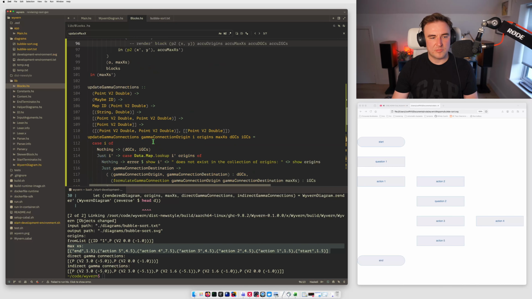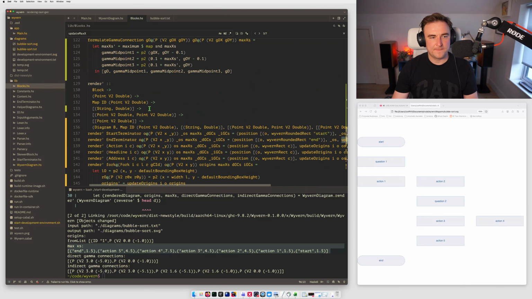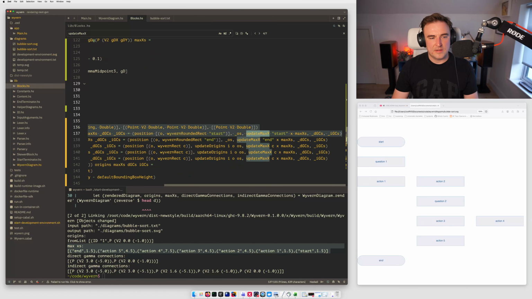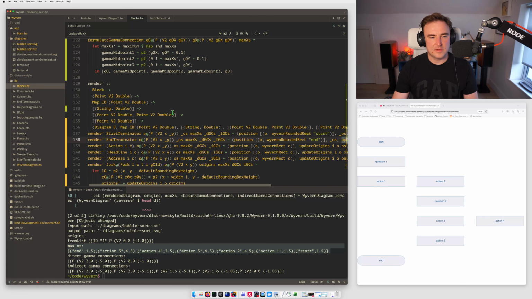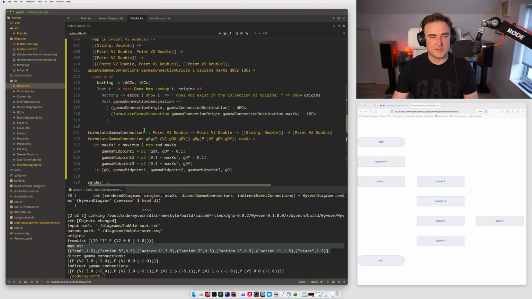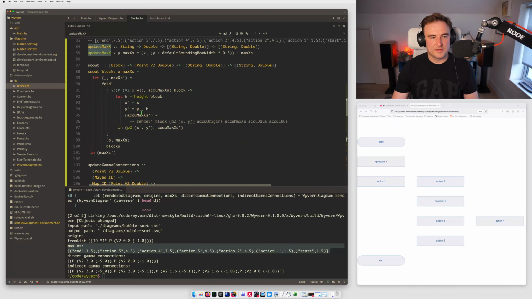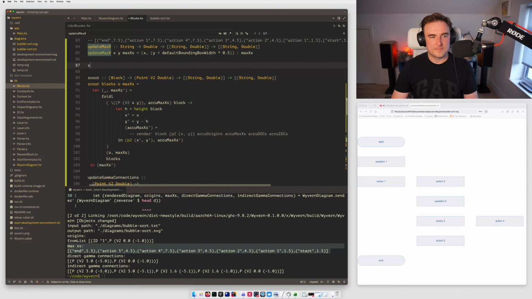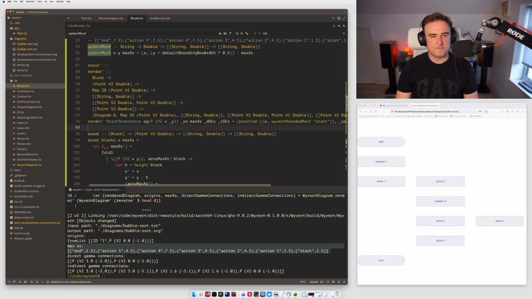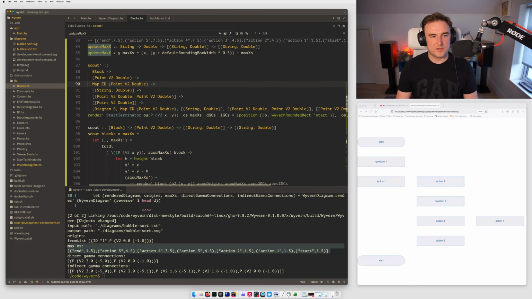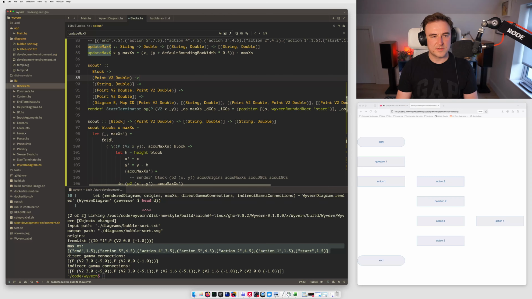Now instead of render prime, we'll have scout prime. Let's borrow the definition of render prime of start terminator. We only need block, origin, don't need origins.